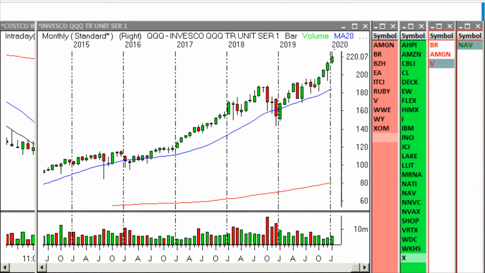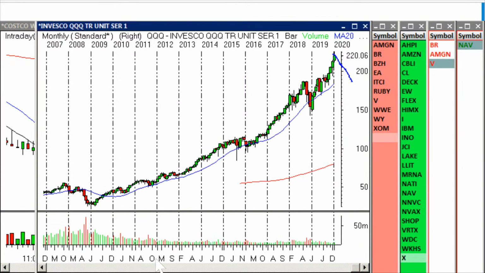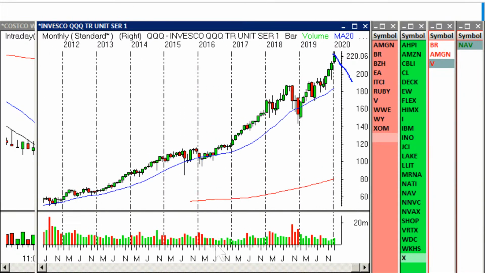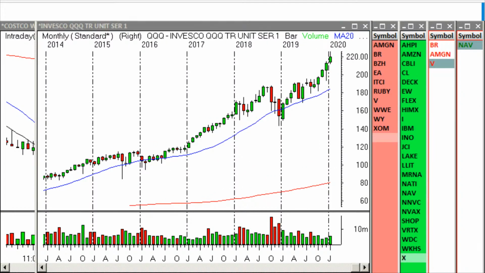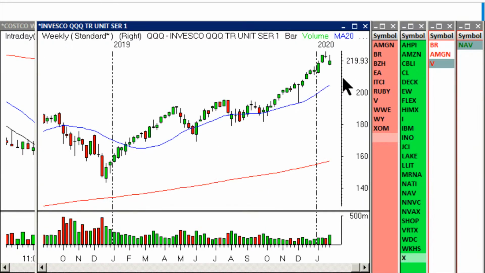But again, extended, look, this is not the time to begin buying. This is always the time to begin buying when it's at or near the 20, but not when it's above it like this. So if anything, look for a pullback. Could this be the top? It could. It could be the top after 11 years of rallying. But it's a tough prediction unless we had printed a wide range bar on the monthly chart of the Qs, then I would be a lot more inclined to call it the top.